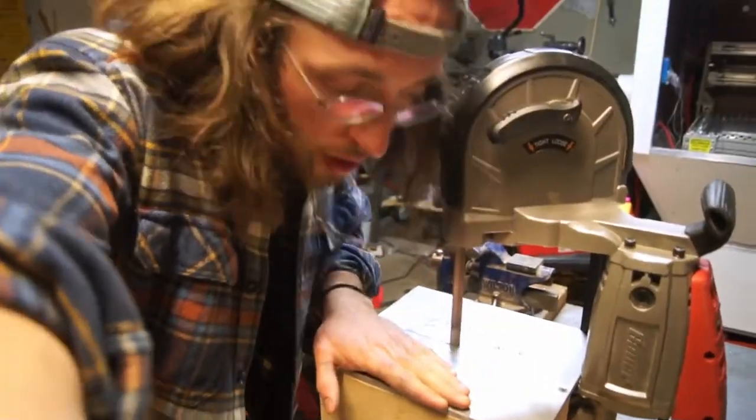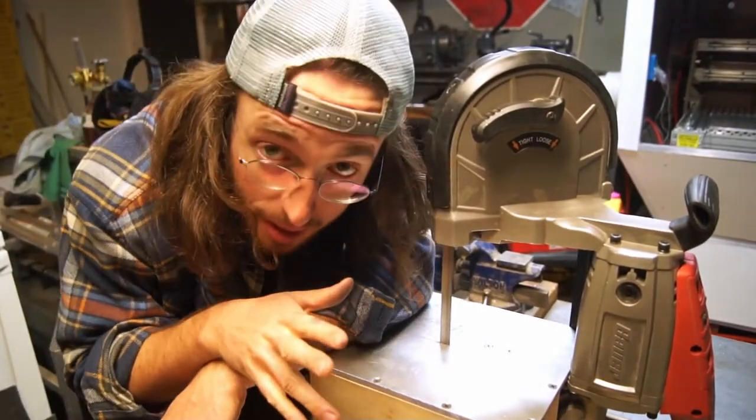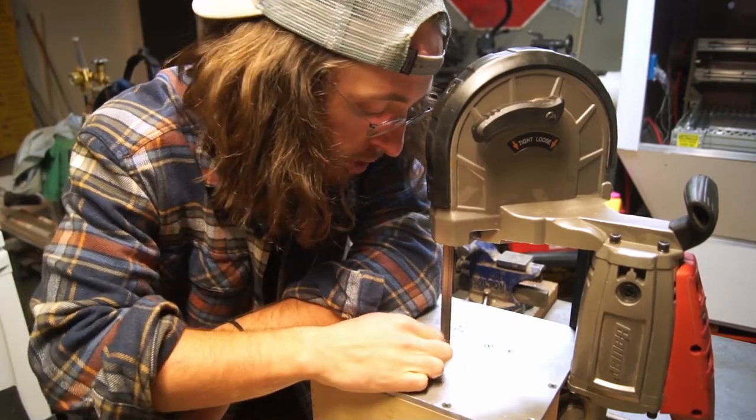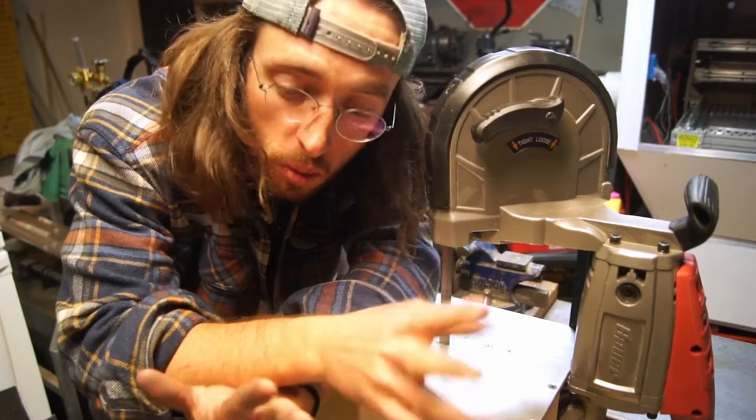Alright, guys. I was in here adjusting my camera. I was in here working, doing some biased cuts down here on the mod I did on the Harbor Freight bandsaw, based on the Adam Savage mod that he did with his DeWalt one.